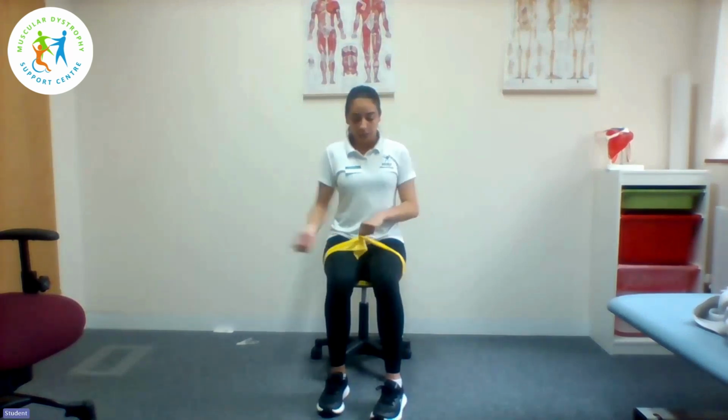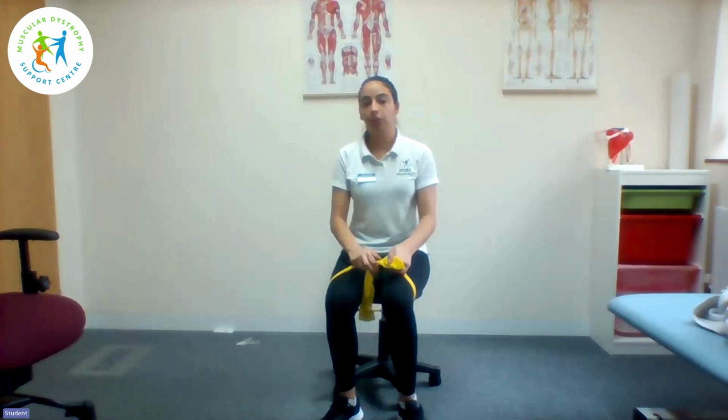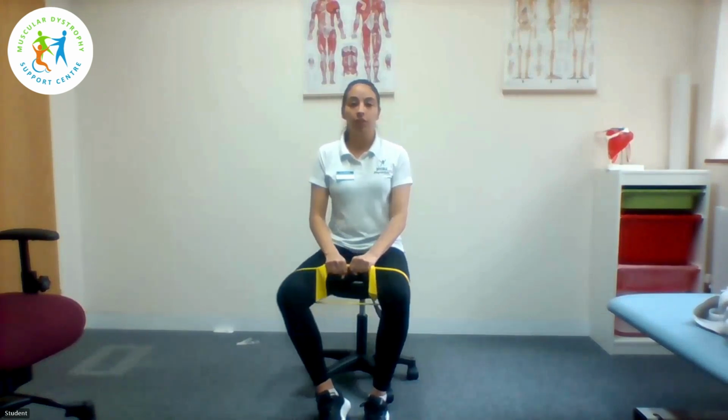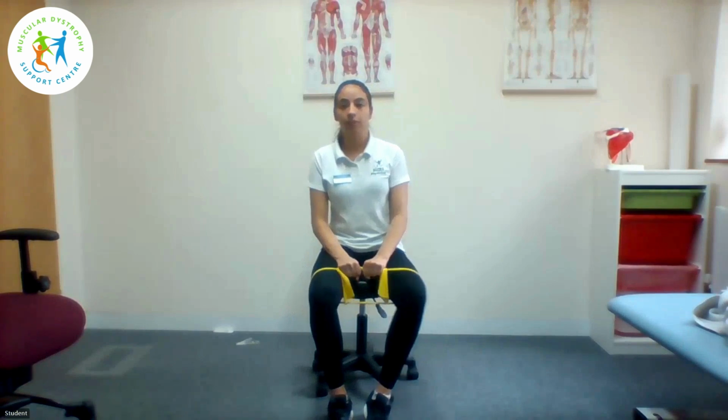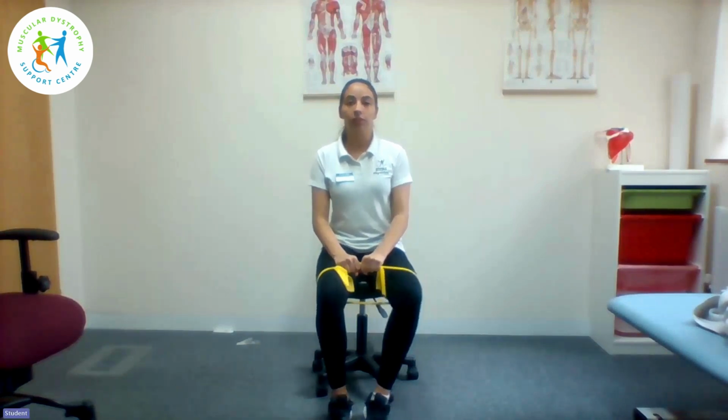Shake our shoulders. Let's bring our bands across our knees. You can hold it if you want to, or you can tie it if you feel most comfortable doing this. Okay, so holding this band here. So what we're going to do is open and close, nice and controlled. For more of a challenge, step to the side. If this is too hard, just drop to the side. Turn on each side.